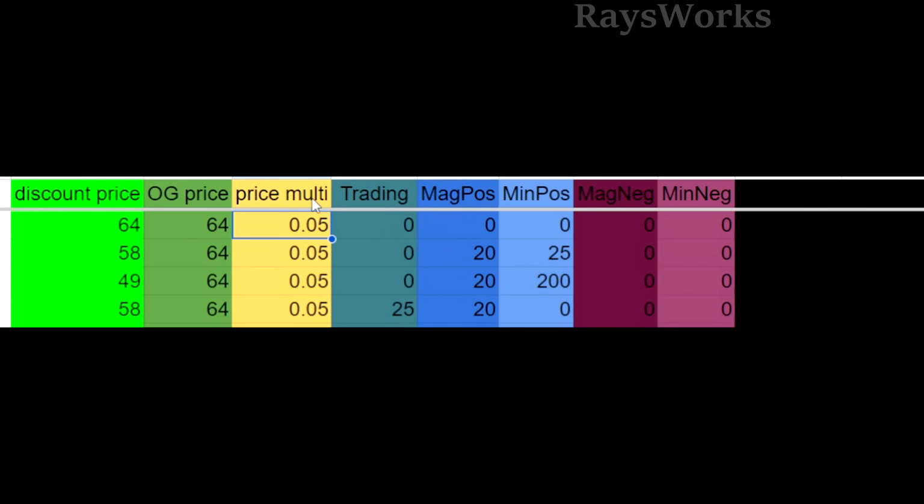So let's say we got a normal item with a normal multiplier. Then we do 1 curing, which will give us a 20 for the major positive, and it will give us a 25 for the minor. So you can see with just 1 curing, we got the price down from 64 down to 58. But keep in mind the minor positive would eventually run out. So if we set that back to 0, the price just went up by 1.